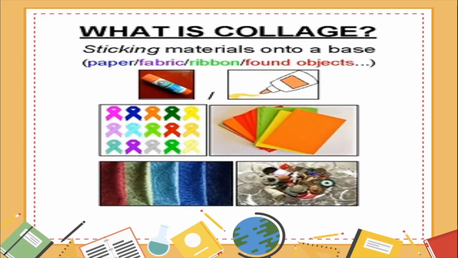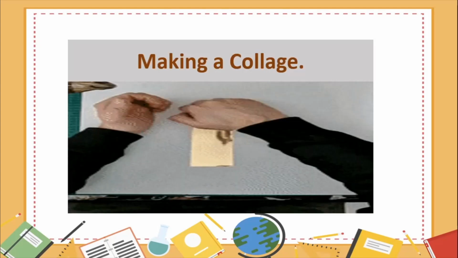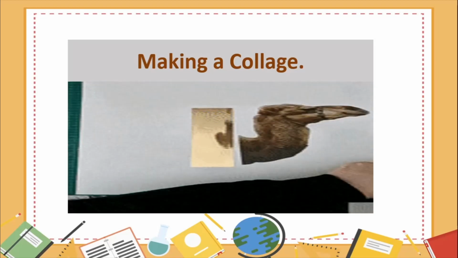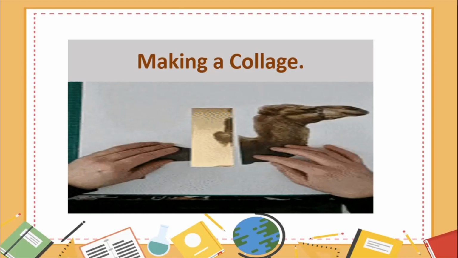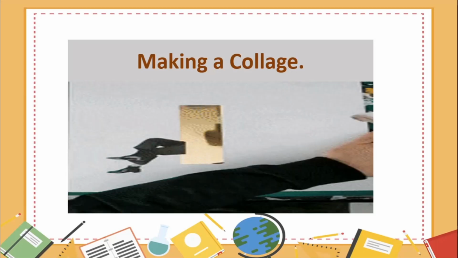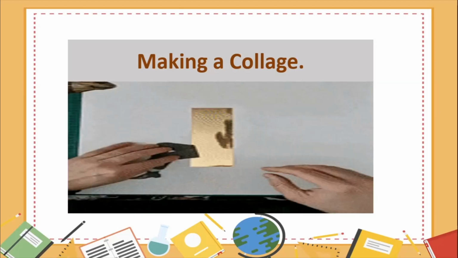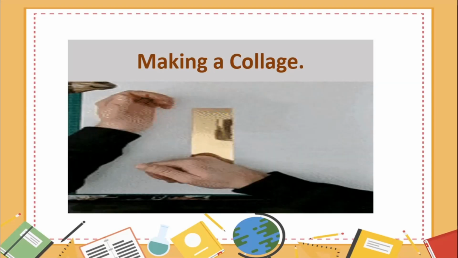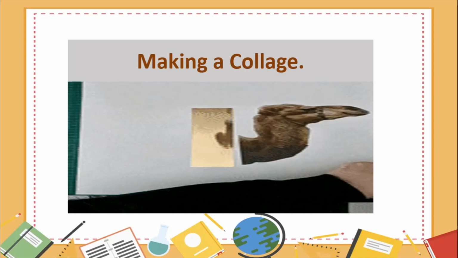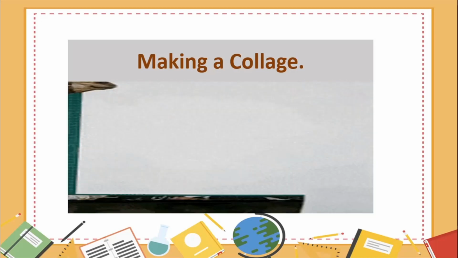Now let us look at how a collage is made. So here is a small and quick image of how a collage is made. See, he's sticking something now. Can you see? He's taken a base of paper, he's sticking golden paper on it, and then he stuck the head of a camel, and then he stuck the leg of a man, and he decided that it doesn't match. So he's changing it. All right. Did you understand how a collage is made?